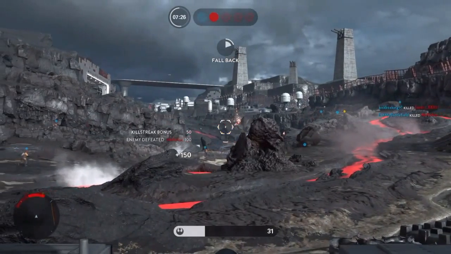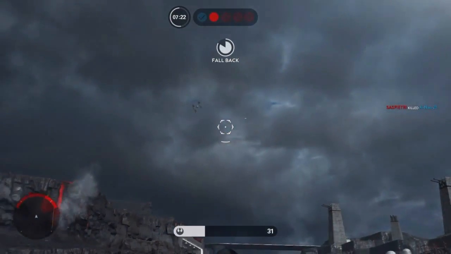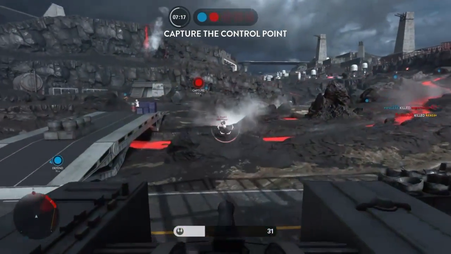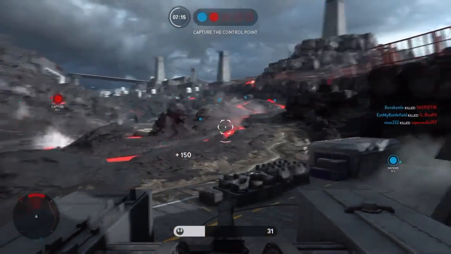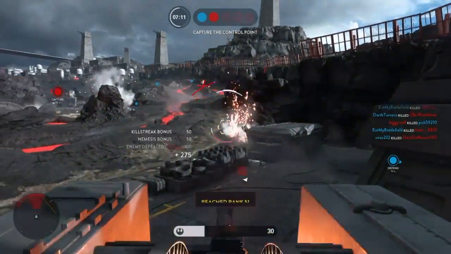Another awesome aspect of the multiplayer is the constant frantic nature of the battle. It is very different pacing to Battlefield. In this game, enemies are constantly in your face. However, there's also a bit more depth to combat than in Call of Duty, because you still feel like you're part of a side in the battle rather than just being a lone wolf.